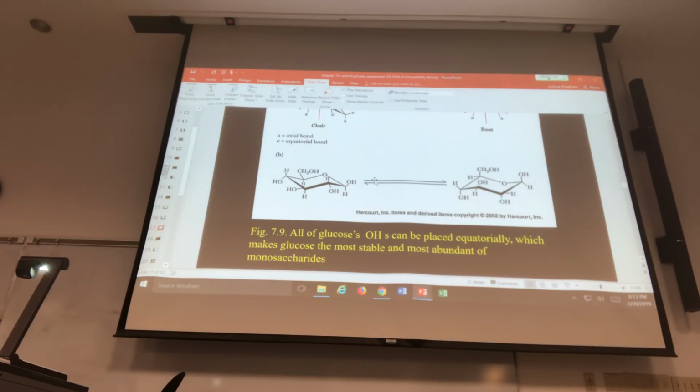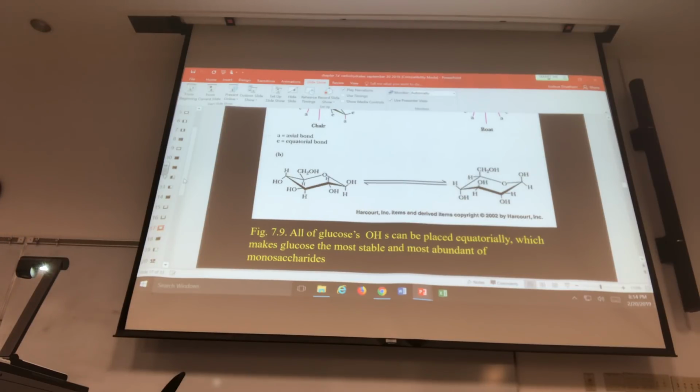the chair conformation of beta glucose, all of its functional groups can be on the equatorial plane. I'm not going to explain why, because that's more of an organic chemistry thing, and you don't need to know why that is. Just that the orientation of beta glucose in the chair conformation can put all the functional groups in the equatorial plane. Alpha glucose gets very close. Almost every functional group is in the equatorial plane except for one. The alpha anomeric hydroxyl ends up being axial. Not going to draw it, and you don't even have to know why that is. Bottom line, beta glucose is more stable because all the functional groups are equatorial.